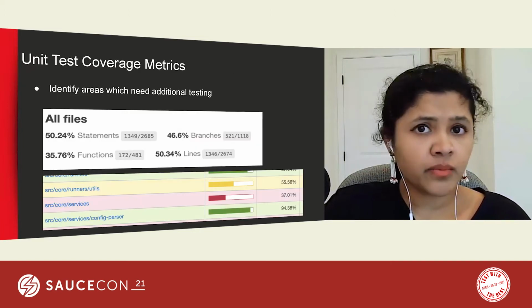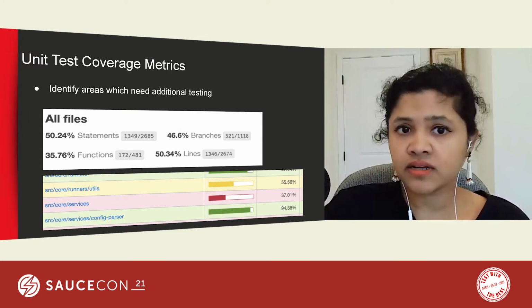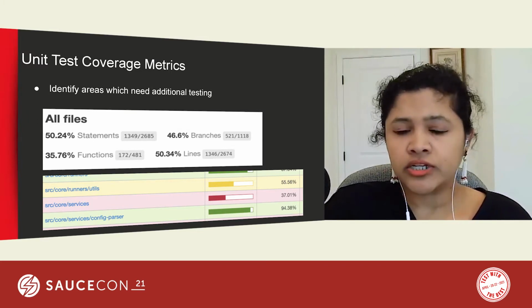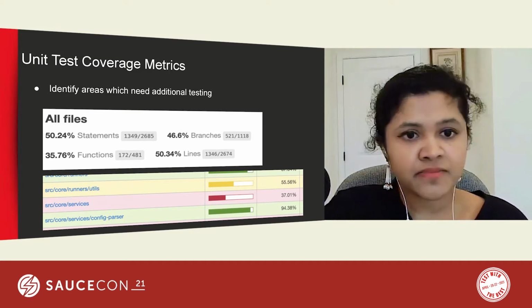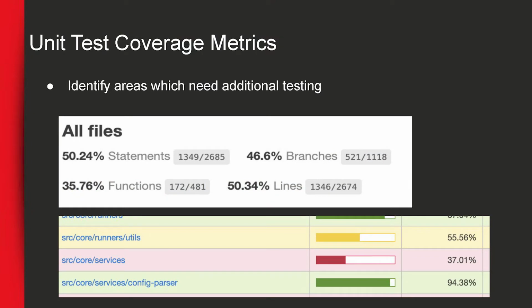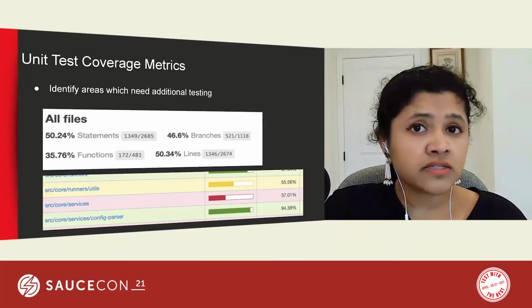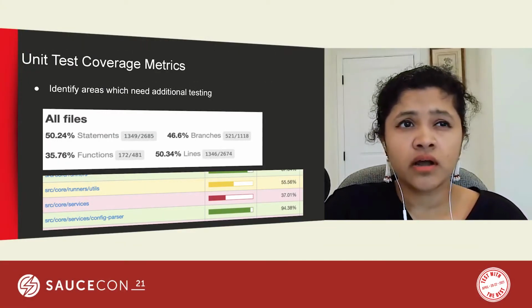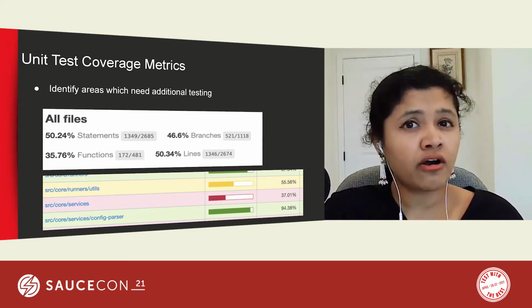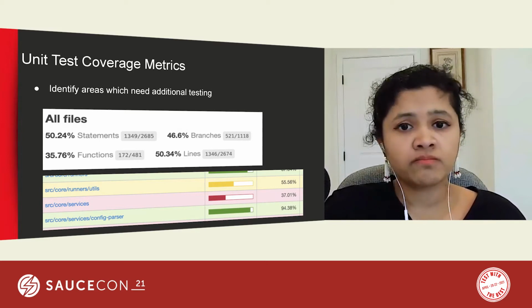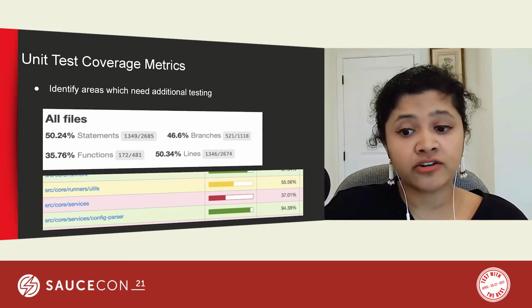Another thing we did is set up some unit test coverage metrics. Although we did initially set it up to see how far we'd go, almost like gamifying the system, how good we'd do, I think right now I gain a lot of value in understanding which areas need additional testing or attention. And in my experience, I've noticed that code that probably hasn't been tested is not written in a testable fashion or in a modular fashion. So yes, you'd have to refactor that code, therefore it needs more attention, right?